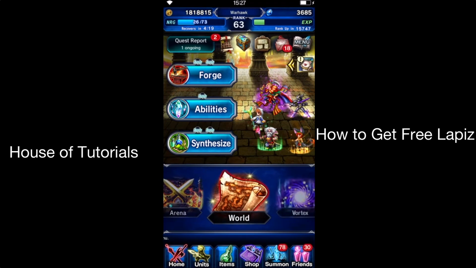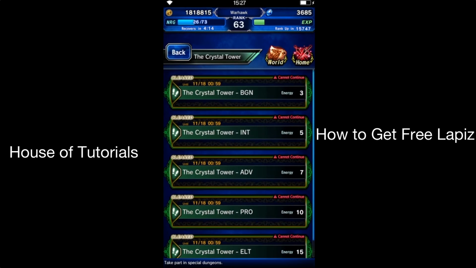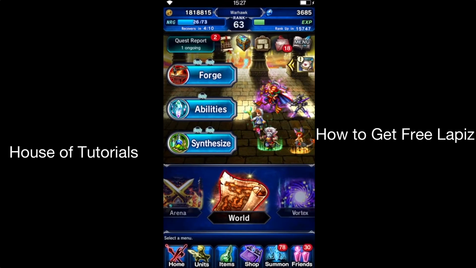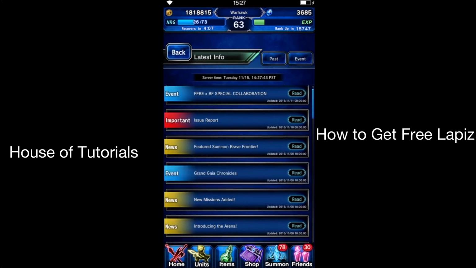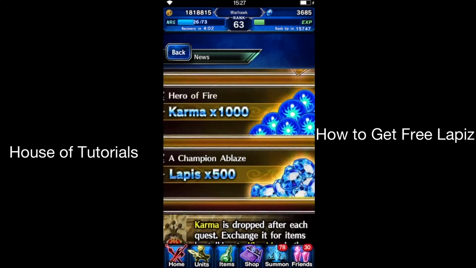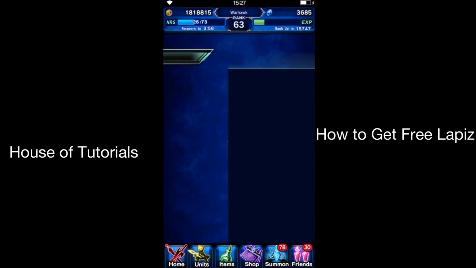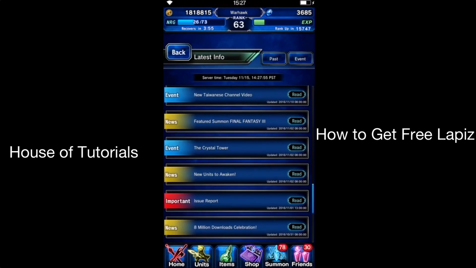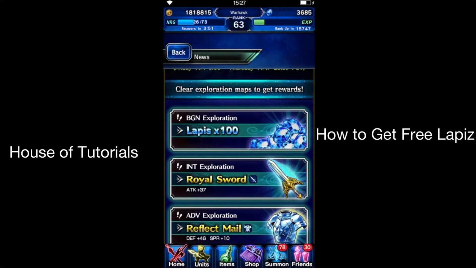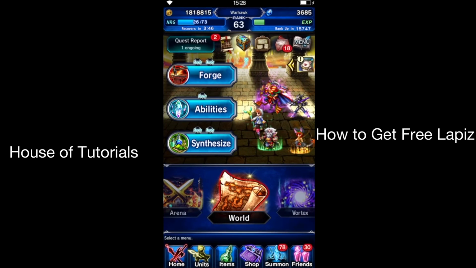Okay, and then event clears, almost every event. Once you do certain stages, you get 100 Lapis or 500 or 50, whatever. You just go to the news, for example, the Grand Gaia Chronicles. The main one, your first time you get 500 Lapis for the main boss, the third one there, so that's pretty nice. Same with the Crystal Tower. It's actually going to end in a couple days. At the first one, you get 100 Lapis, so usually each week you get anywhere from 100 to 500 right there.